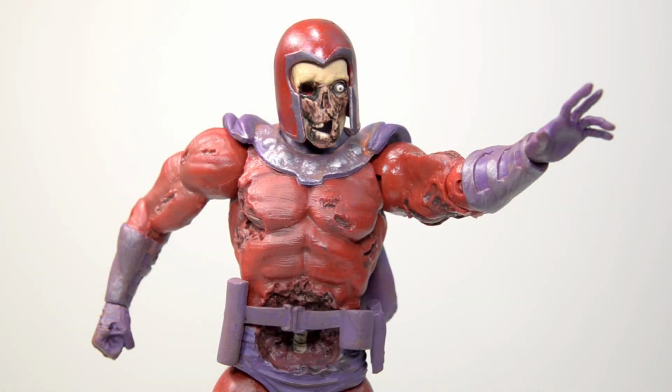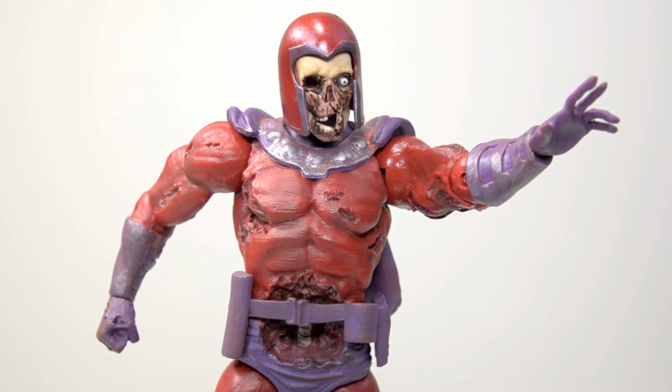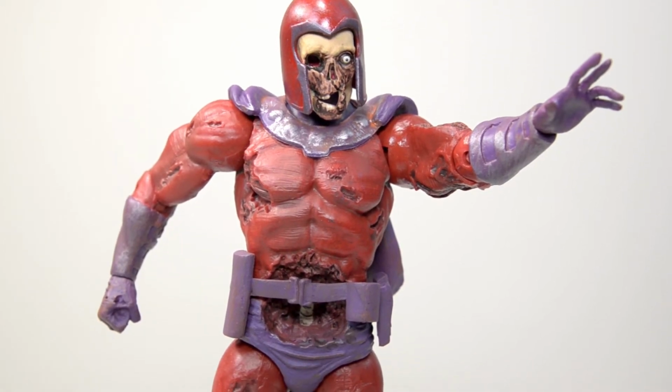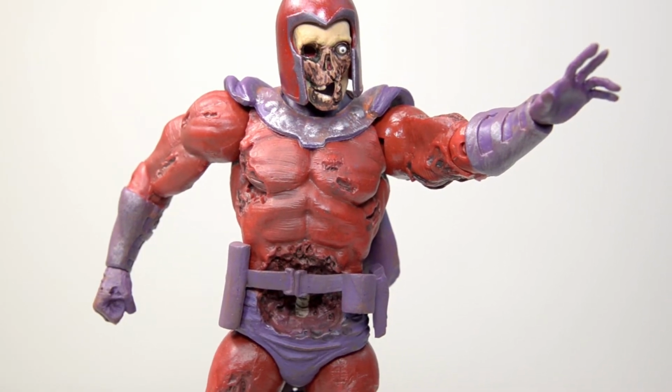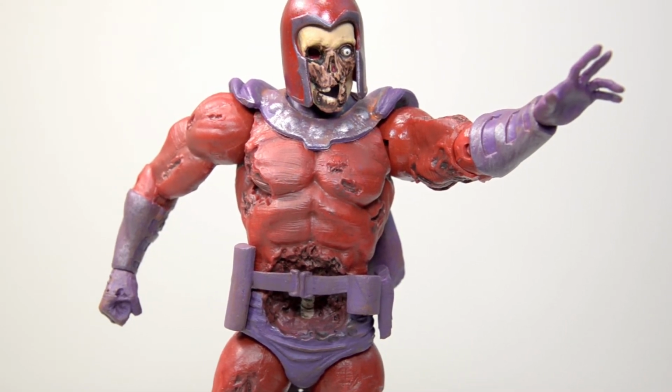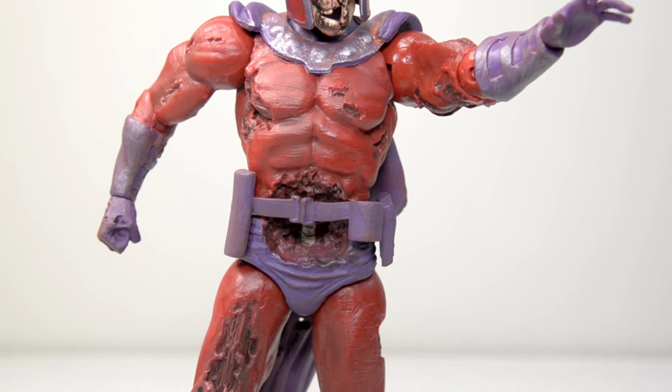So here's Magneto looking absolutely disgusting and awesome at the same time. I really think this is an awesome figure. Just take a look at some of the detail that they have incorporated into this Zombie Magneto figure. He looks worn and beaten and just so decayed on so many different levels. I love the different shades of red that they have inside of his costume. There's a brighter red with darker reds and a little bit of black thrown in there as well. It really helps to break up the colors, and it just really brings out the contrast, and I love that.